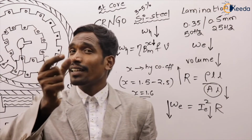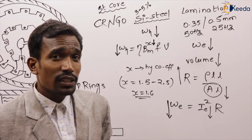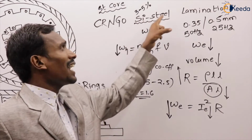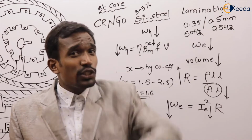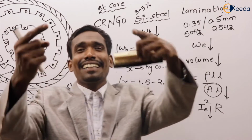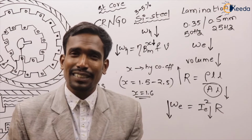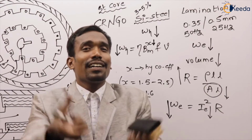And here we have another advantage due to this silicon. Actually, steel is a pure conductor and silicon is a semiconductor. When silicon is added to the steel, the conductivity reduces. Reduced conductivity means eddy currents reduce, so eddy current losses also reduce. This is the additional advantage. But don't exceed 4 to 5%. If you exceed 5%, it leads to more brittleness and breakdown of the core at higher voltages.